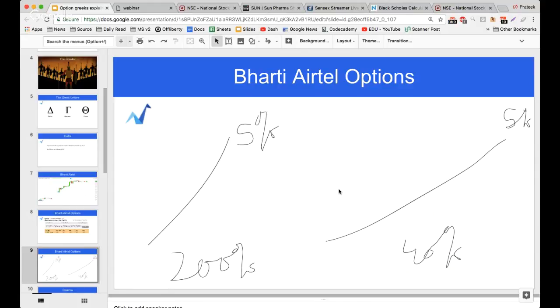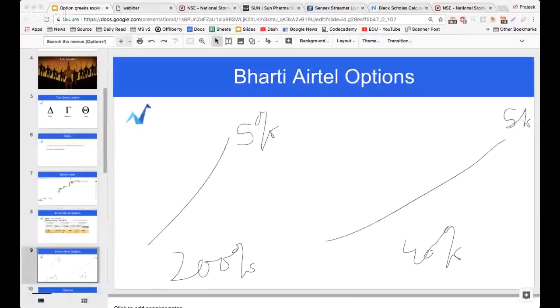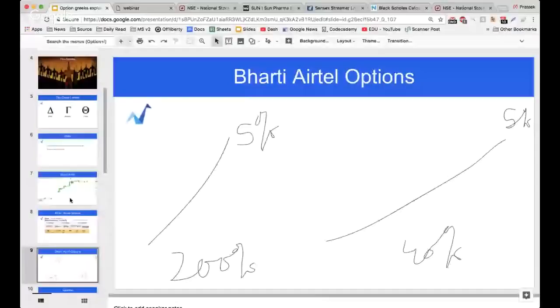लेकिन अगर same move 5 दिन में होता है, if the same move happens over a 5-day period, the markets will not move that up comparatively. They'll only move slightly up. Is that clear? So this is actually called, it's actually not time decay, it's actually gamma. So let me show you what gamma actually is.